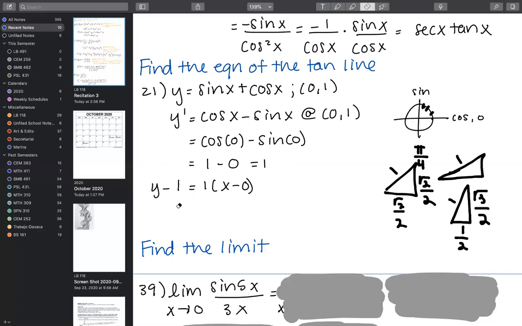And when we plug back in to our function in the same way that we did with the polynomial examples from before, it just shakes out to be this. Any questions on this one? No? Okay.